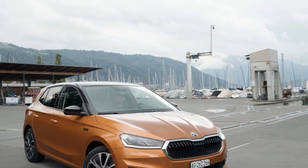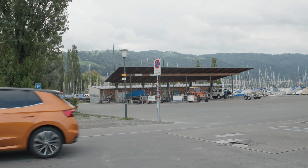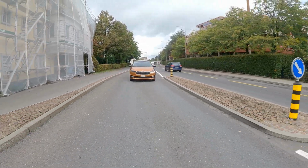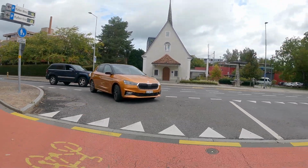Okay, so maybe back to Switzerland a little bit. We might have listeners from all around Europe. I've never parked in Switzerland, and when I did park, I was parking in a garage. So how is the parking here in Switzerland, in Zurich and big cities? Switzerland's landscape is very diverse. So you have urban areas and you have more countryside areas.